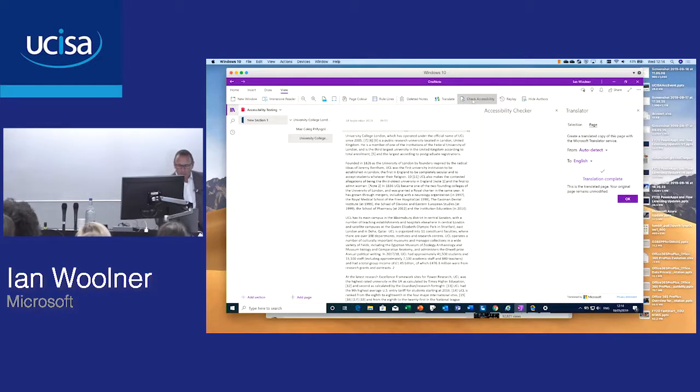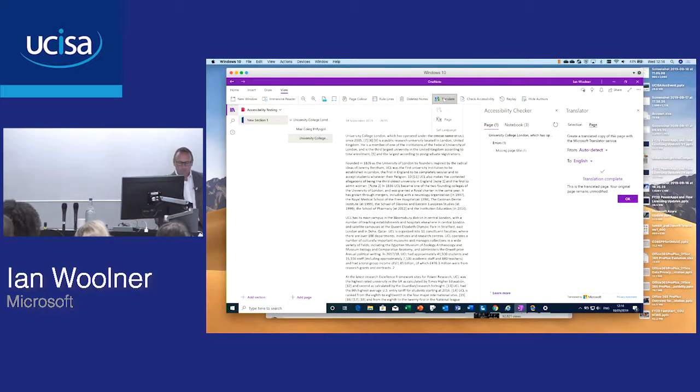There's a couple of tools, though. I can click Accessibility Checker, and it's just going to do some of the basic checks and come back and make recommendations. Okay, missing page title, damn, there is. Okay, so I didn't put a title at the top of the page. Okay, Immersive Reader we've done. Good.